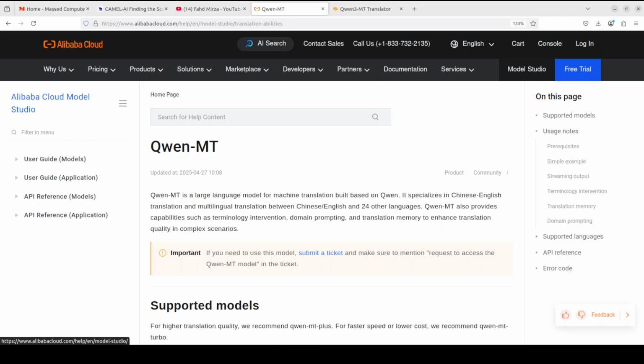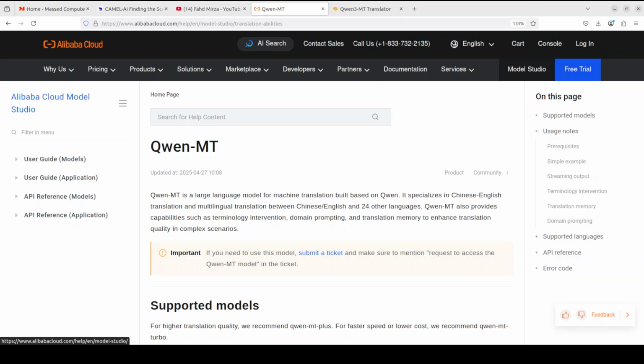Also, this model comes in two flavors from their API. One is Qwen-MT Plus, the other one is Qwen-MT Turbo. The Plus one is more nuanced. The context length is a bit short, but I think for translation tasks it is okay. It is just 2K, with a maximum input of 1K, and the pricing is a bit high.